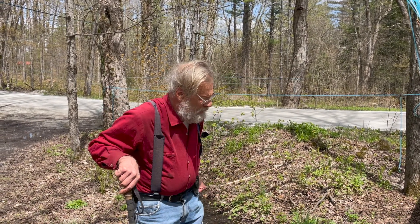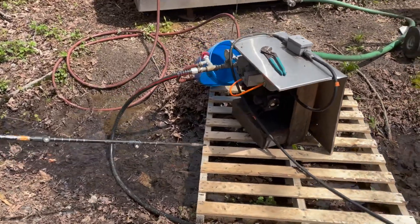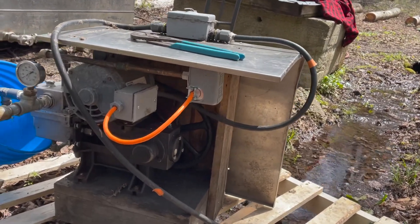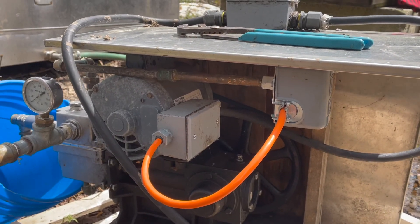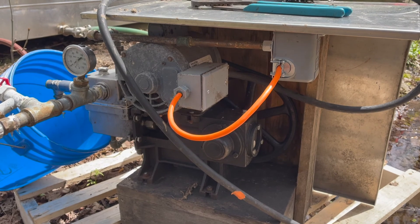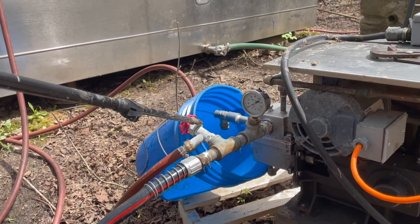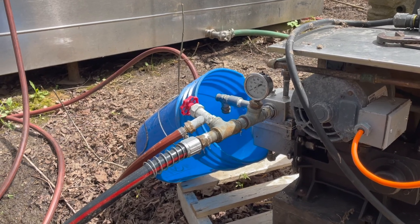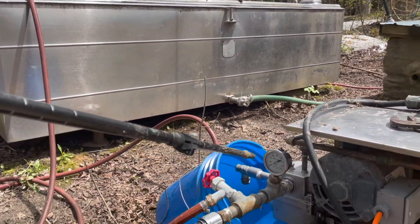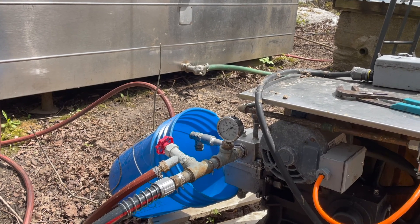The second thing we've done is on our pump we've added a pressure switch. This pressure switch will stop at about 95 psi, which is plenty enough to protect the pump. When it hits top pressure it starts to click, and then I adjust this valve a little bit to allow some of the excess water to flow back into the mixing tank. We're watching the pressure gauge, but it makes things a little easier, a little less stressful, and we're able to operate the pump pretty much at its maximum.